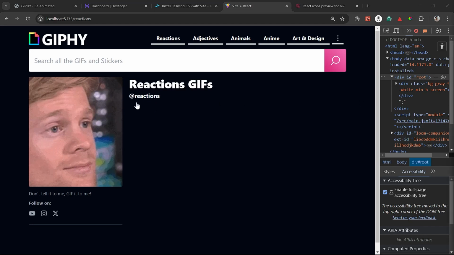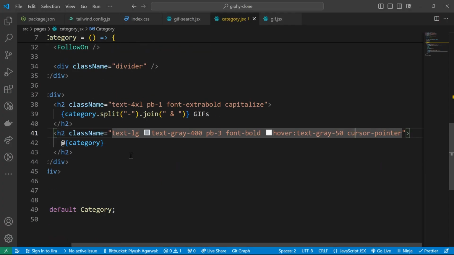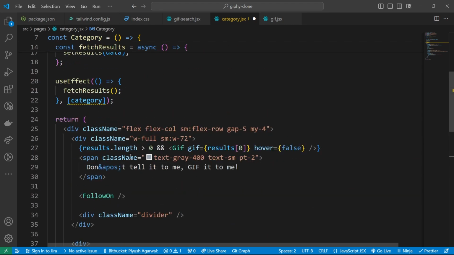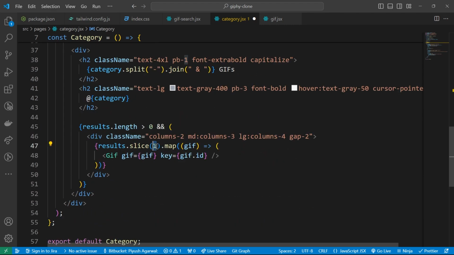And again, below this, we're gonna be rendering all of our GIFs just like we have been doing up until this point in our home page and in our search page as well. So simply I'll say those classes of column 2, column 3, column 4, gap 2, and results dot slice, and I will skip the first result since we have already displayed it over here. So starting from first result to the very end, I'm gonna map it and I'm gonna render this GIFs component.